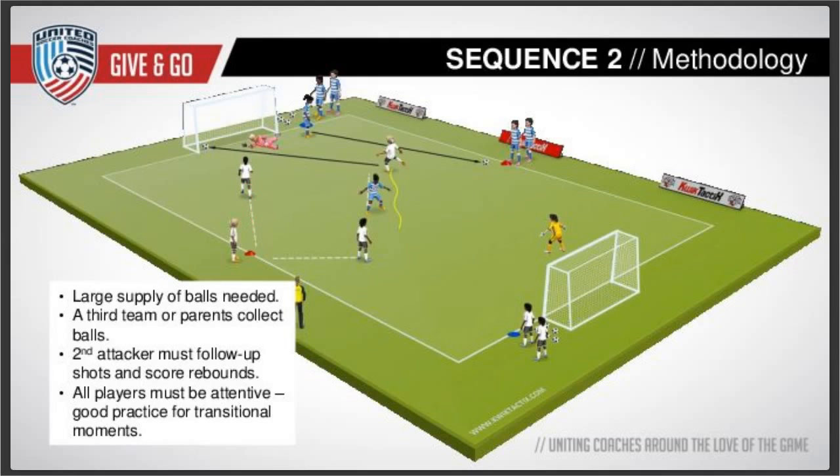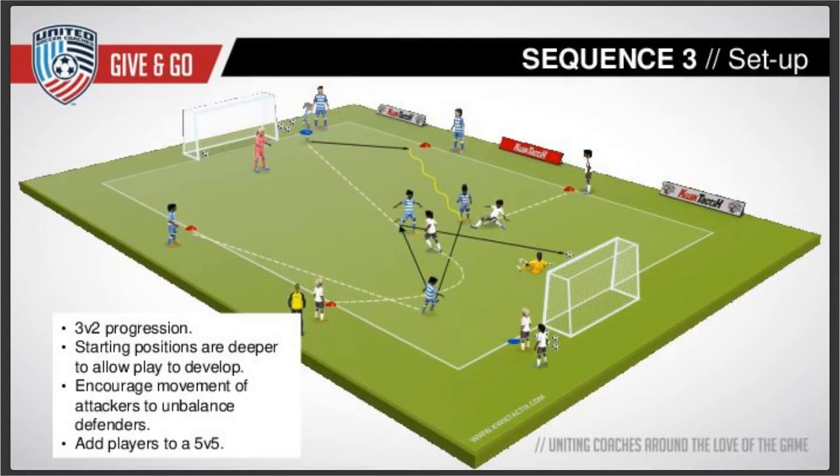The striker should always go in to finish the rebounds, and because this is a transitional activity, the attack for the blue team happens immediately once the whites have finished attacking. This is a transitional activity, so the defender must be attentive, so must be the attacking players, to take advantage of disorganization on the part of the other team.